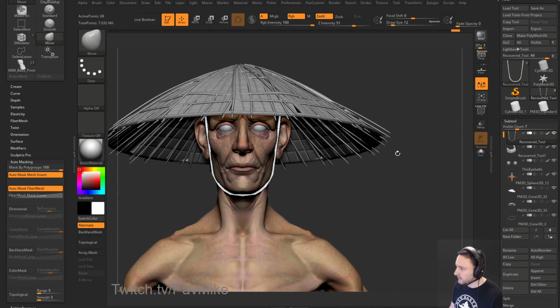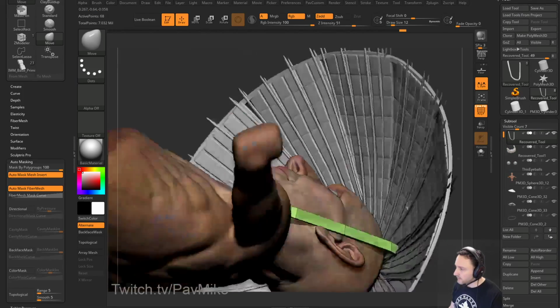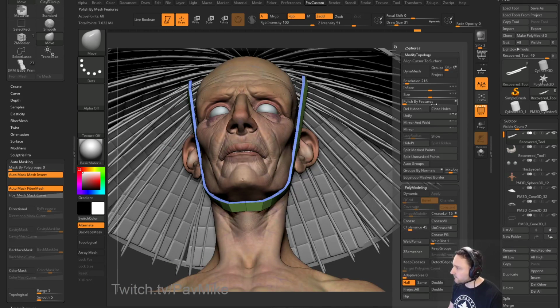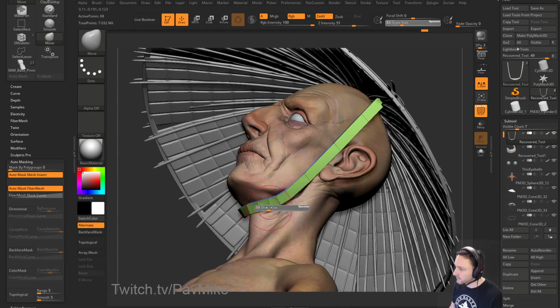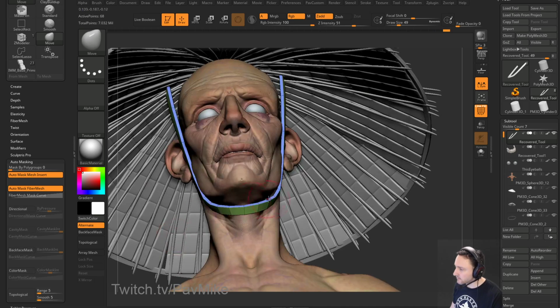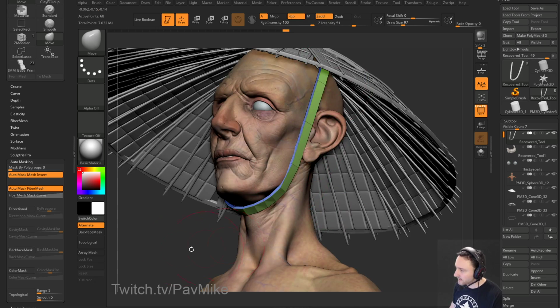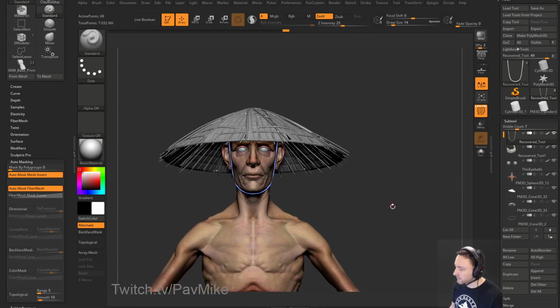Now for knot tying, I am going to use these spheres. So let's go through here, and again, like we were talking about earlier with polygroups, we can just do a quick group by normals, mirror and weld, and then we have perfect polygroups. Let's turn on match by polygroups. And we can also do a polish by features, and that'll smooth out these areas based on their polygroups as well. So that just saves me a little bit of time. You could also mask and do all that stuff, but since we're just doing basic simple shapes, something like that will work fine.